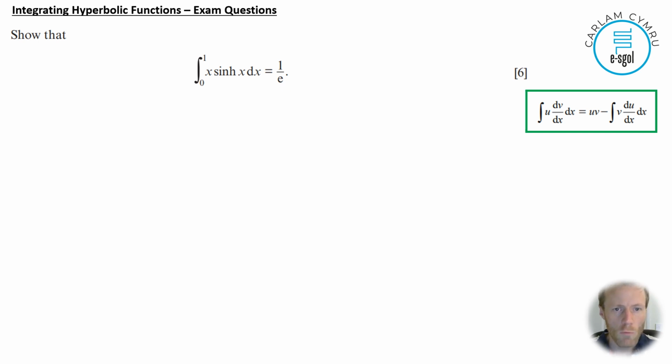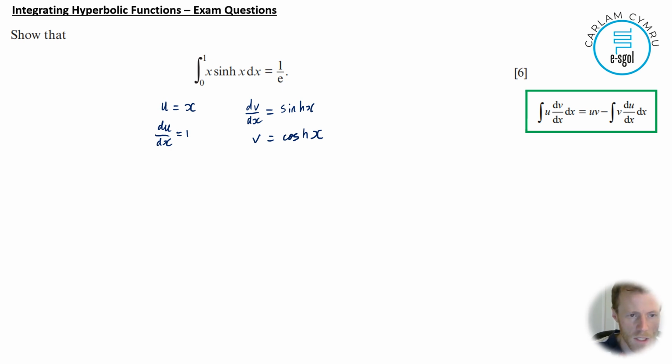Okay, so we have a reasonably straightforward integration question to start with. I've given you a clue by putting what the rule is on the side. This is looking like integration by parts because we have two functions multiplied together, and we want to be careful with what we're going to choose for u and what we're going to choose for dv over dx. Usually you choose the thing that's going to differentiate and reduce each time, so we're going to set u as x. That will give us du over dx as 1, and then dv over dx, we'll set that as sinh x, and then when we integrate that, we get cosh x.